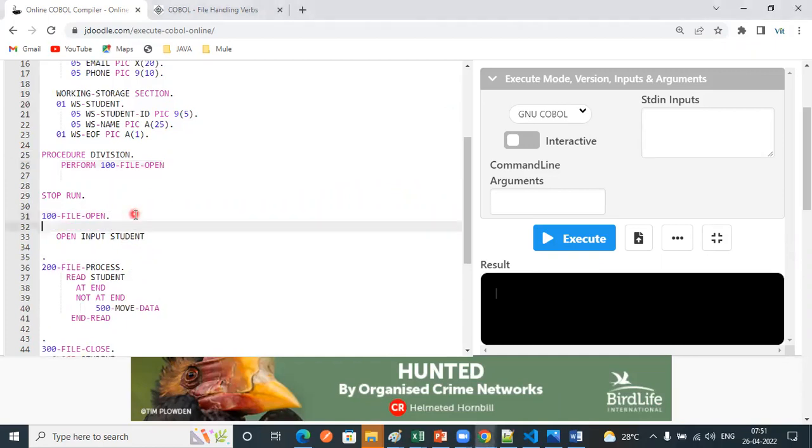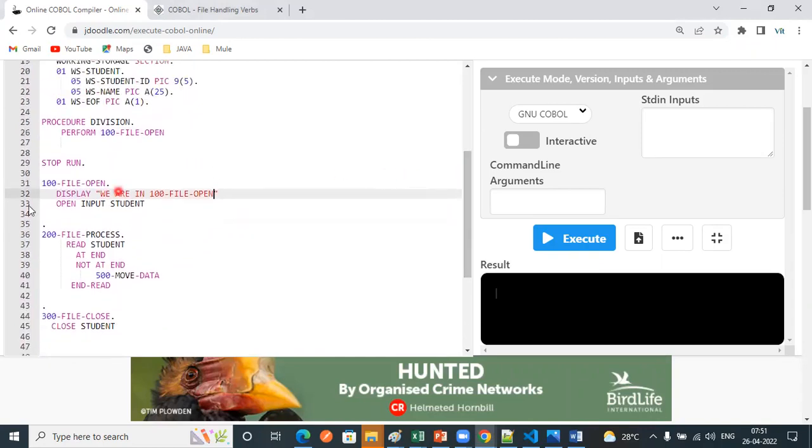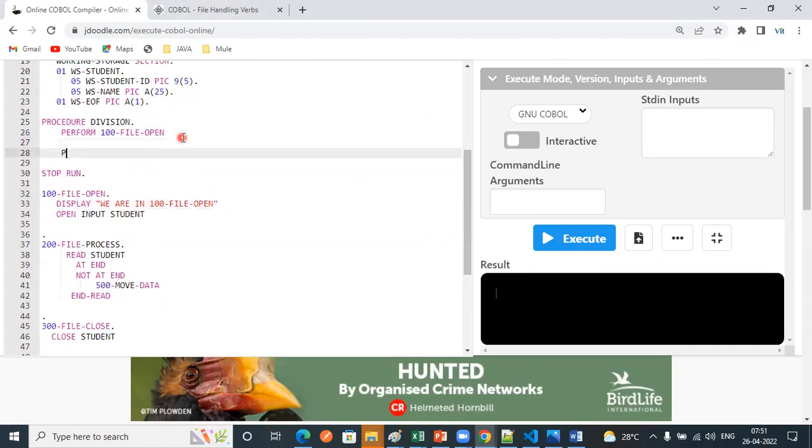How will we know whether it is opened or not? Just keep on display. Okay, we are in 100 file open. After opening a file, we have the process para. Anyway, I'm going to call perform 300 file close.